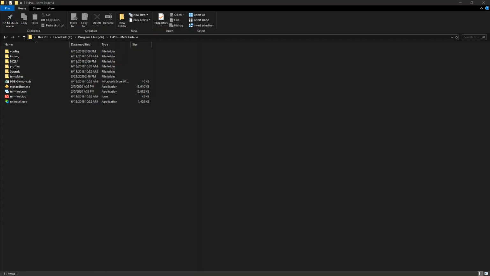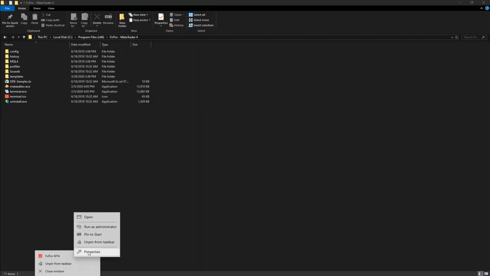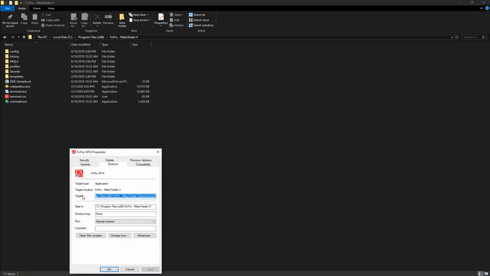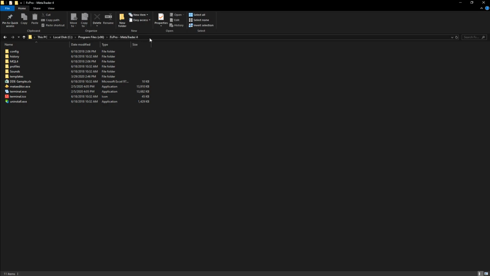is just click on the running platform, right click here, right? Then you go to the top, right click on this thing as well, go to properties, and then inside target you will be able to see the actual location. So just take it from the slash here, copy paste it, mind the quotation mark on the very first symbol, right? So copy paste this thing up to here and you paste it inside your explorer and you will be able to see exactly this thing.